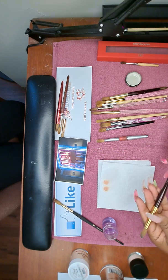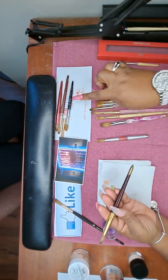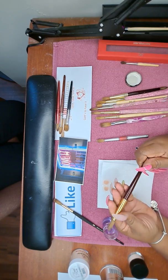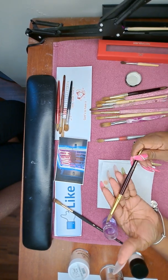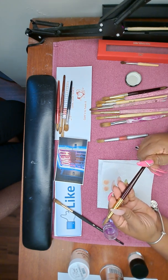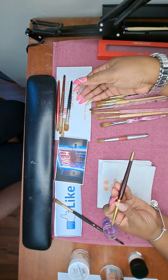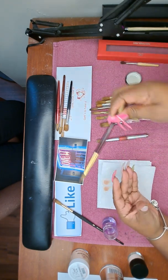This particular brush right here, these 2. Now, this brush will also go in my gots to have it. I bought it twice. But this one I found at my local beauty supply store. It has no brand, but it's a superior brush. It didn't cost as much as these, but it performs just as well.